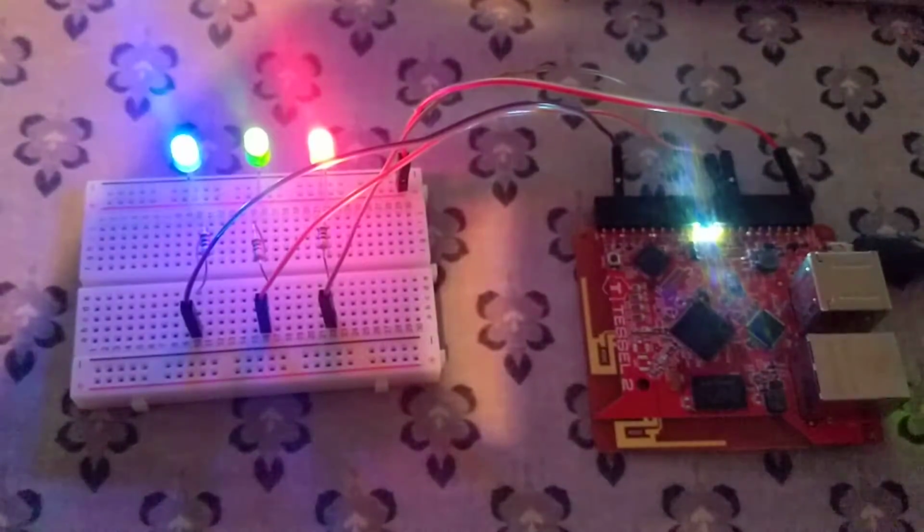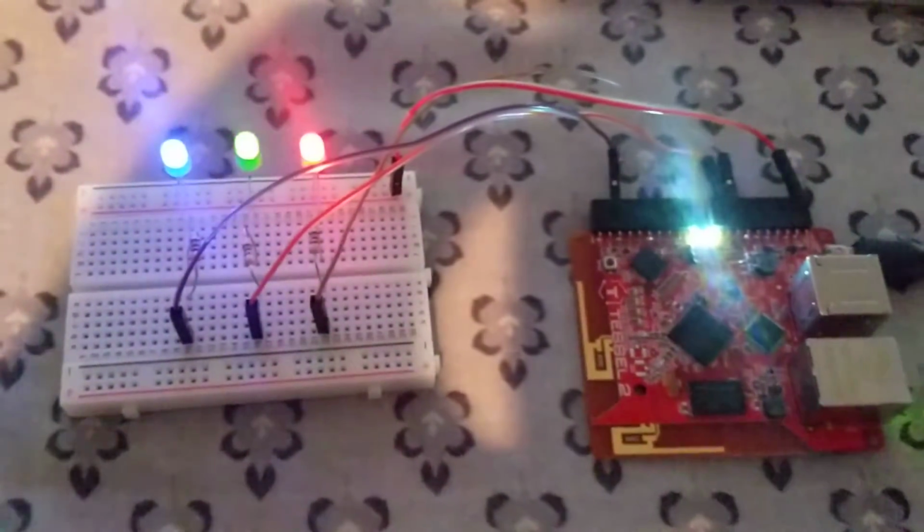This just does that fading function for all of them at once.